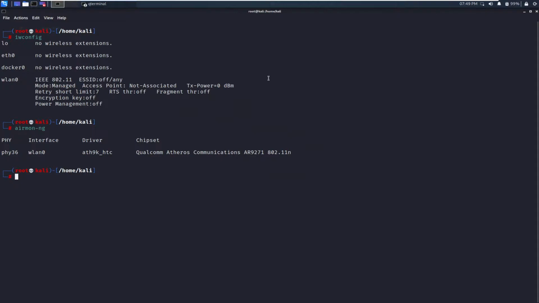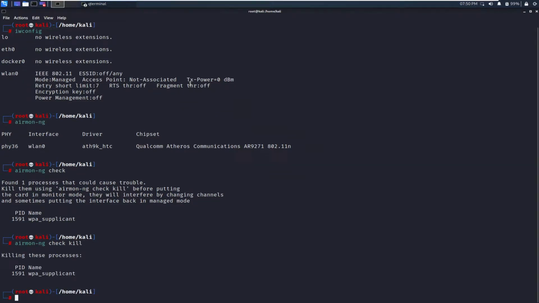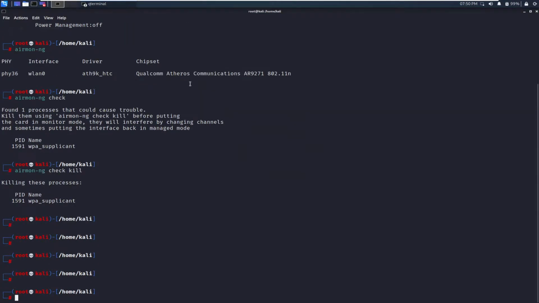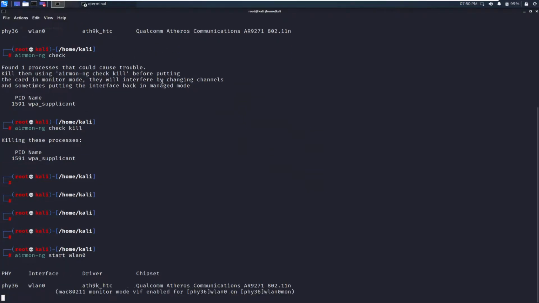And the next thing we're gonna do is check if there are any processes running that might actually be interfering. Also, this is very easy to fix if there would ever be any. I'll just show this real quick, and then we just add kill here to the command. So this will be it. And then the next would be very simple: airmon-ng start, and we use the one that we saw here.